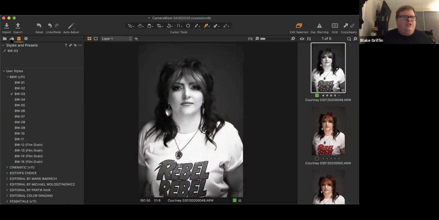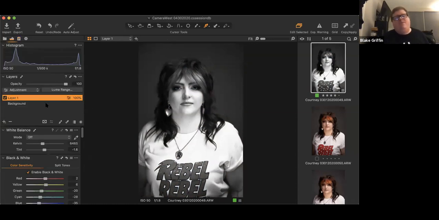Very interesting. I'll have to go back and look at that. Normally you have the ability to apply this style onto a layer of the image so that you could dial it back or dial it forward if you would like to. I think it might be because I'm doing a black and white image and it was originally captured in color. I think that may be part of some of the issues that we have here.